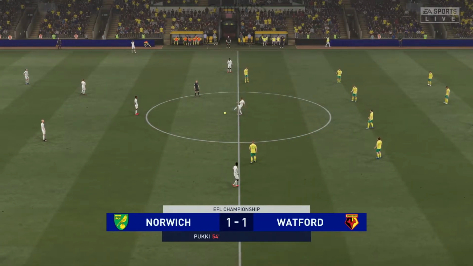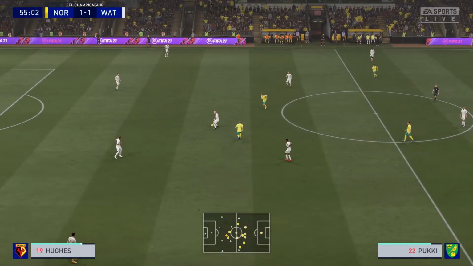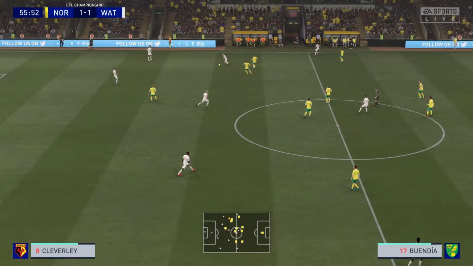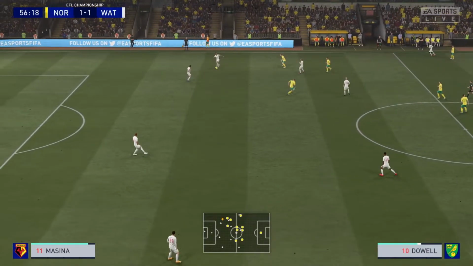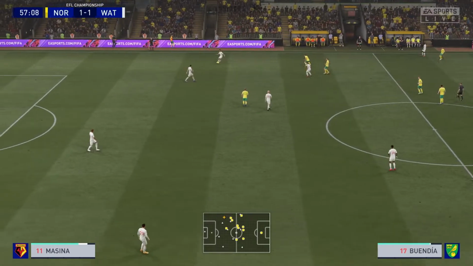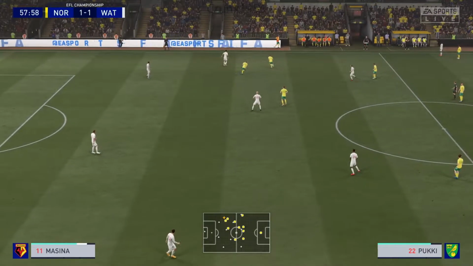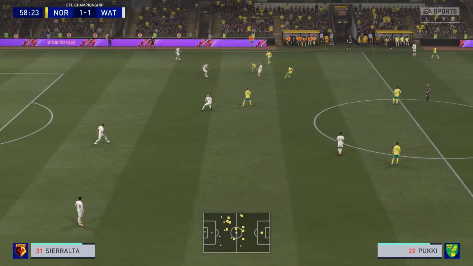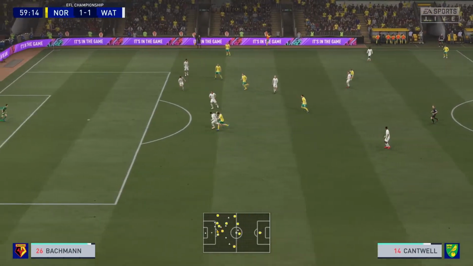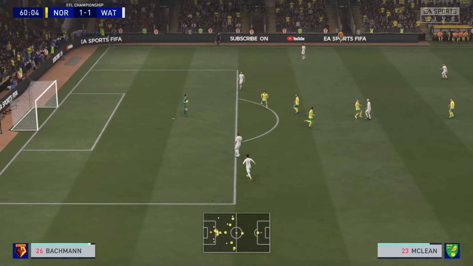Even Steven, one apiece in this match. Tom Cleverley. Adam Messina. There to intercept. This looks threatening. Well, a strong glove on the ball from the keeper. And finishing there with more of a whimper than a bang.